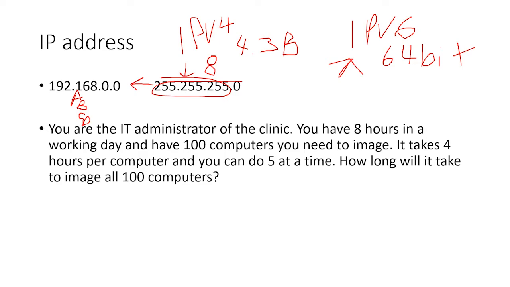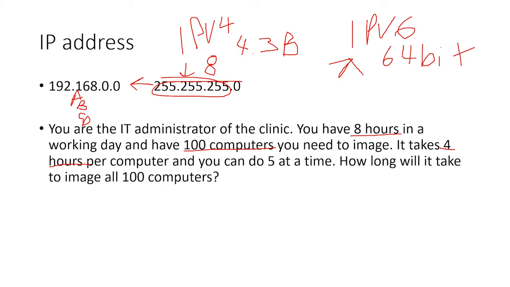Now let's take a more common problem. Like, let's say you're the IT administrator of the clinic. You have 8 hours in a working day and have 100 computers you need to image. It takes 4 hours per computer and you can do it 5 at a time. How long will it take to image all 100 computers? All right, so let's take a few key elements. So 8 hours, let's look at the numbers. 100 computers, 4 hours. Let's just look at this real quick.